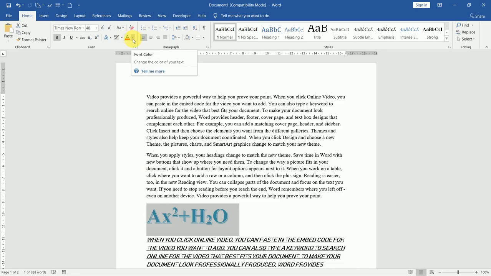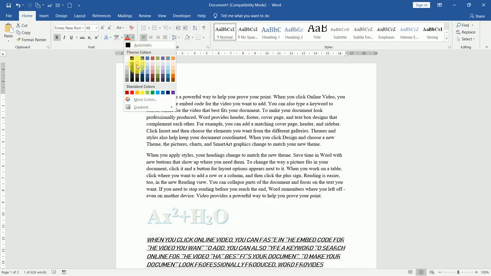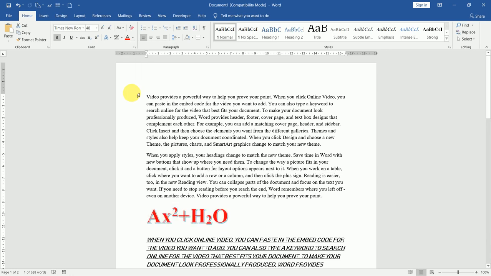So you click on it, drop down, we have a lot of colors you can play around with. So as you go through, you see a live preview of what it is to change the font color. Then we also do have the clear all formatting. So many people, after applying so many formats, would want to use Control Z or the undo button, which is on the quick access toolbar, to undo all that they've done.